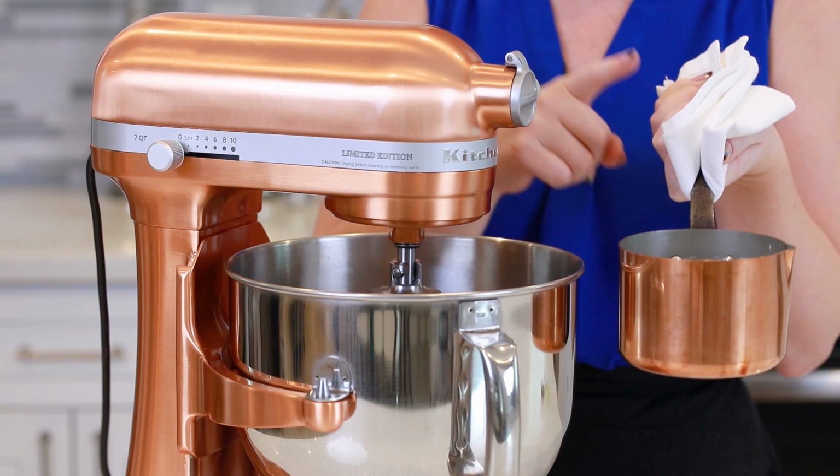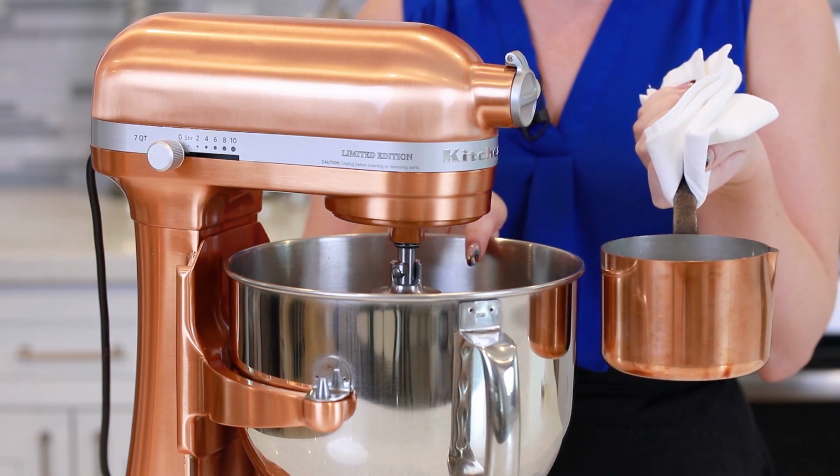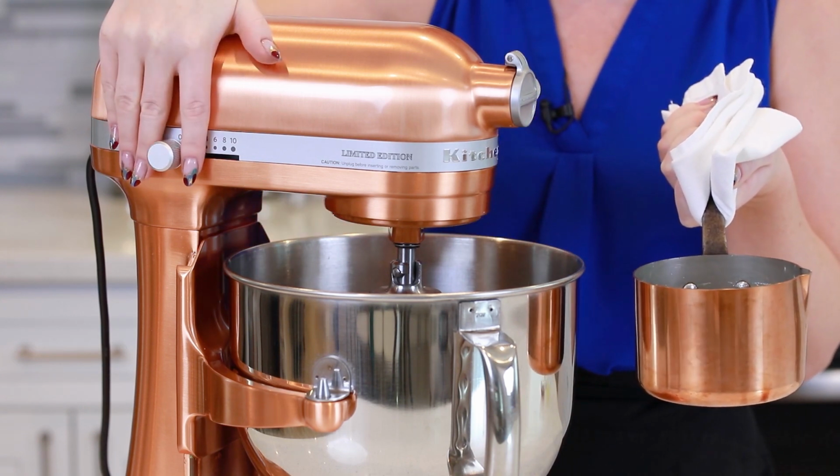My sugar syrup just came up to temperature, and immediately after it comes up to temperature, you want to turn your mixer up to medium speed and slowly pour in the sugar syrup down the side, avoiding the whisk.